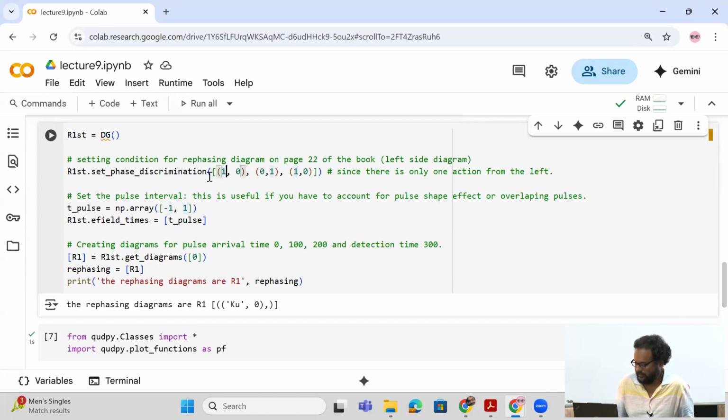This shows that if I'm 1, 0, I'm setting it up to act from the left. If I, on the other hand, have something like this, then I'm setting it up to act from the right. The number of those terms will tell you the number of field interactions. Then it takes care of the time ordering. The UFSS package takes care of time ordering, to eliminate any unnecessary terms.